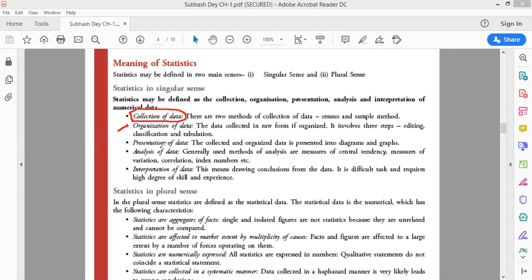So once the data is collected, the second foremost step is organization of data. Now once the data is organized, suppose it is organized in table form, or it is just showing the tabulation, don't you think it should be in a presentation form? You should make some graphs, some pie charts, histograms, or some line graphs, so that just by having a look at that histogram or pie chart, we can come to know which portion of the diagram has more involvement in the data.